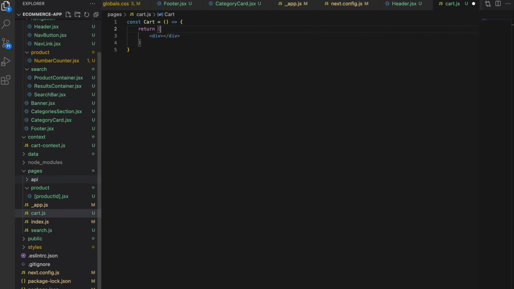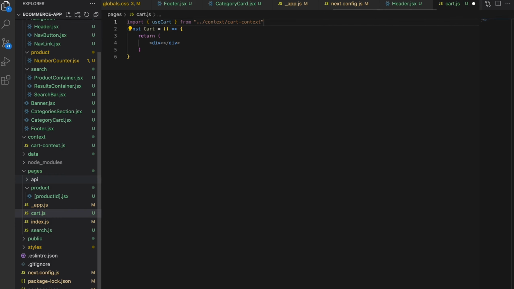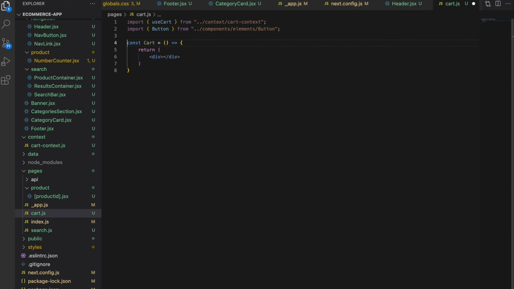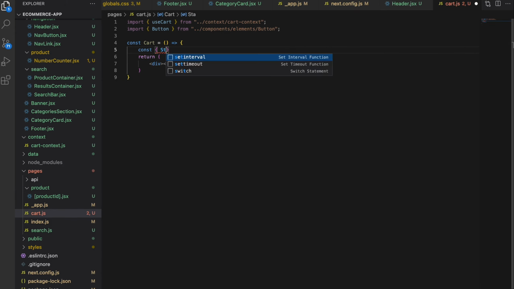So at the top we also need the cart context to get the information from there. Use cart. And let's also import our button. And let's also get the state.